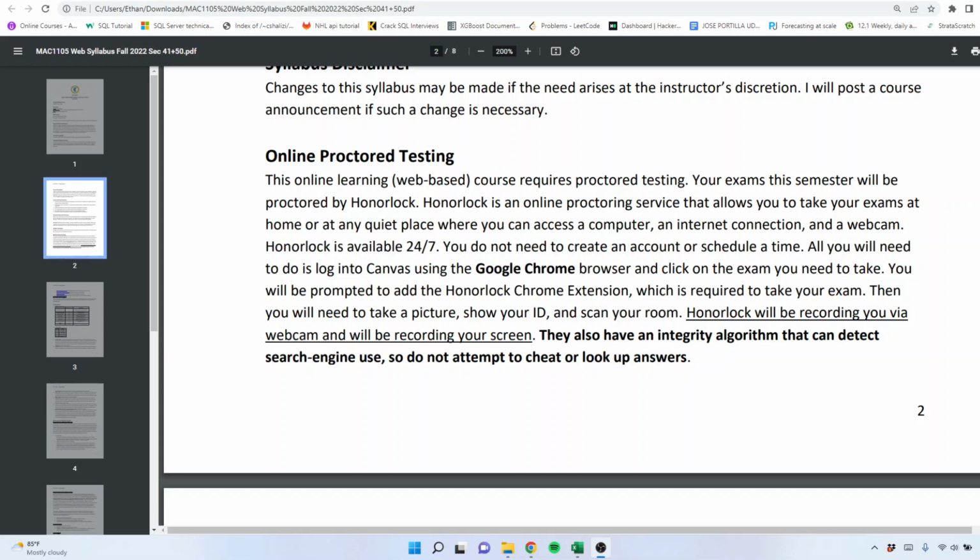So there's only 3 tests and a final exam, so 4 times throughout the semester you will need to use HonorLock. There's also a practice HonorLock test, which will be due a couple weeks in, which is just an assignment to get you familiar signing on to HonorLock. So if you've done it before, it's a free homework grade. Otherwise, it'll be very useful, so you know what to expect when you try to get on for the real thing.